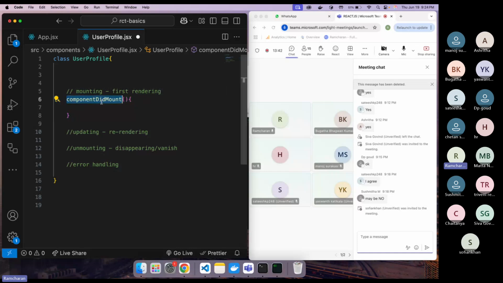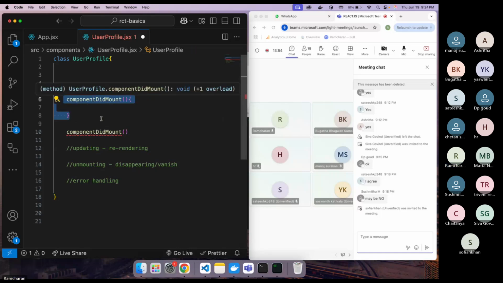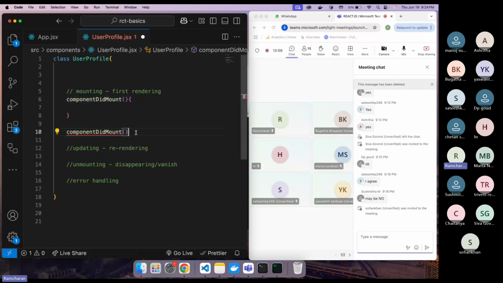These will be called automatically. You need not call these methods. A method you declare and define yourself, you call that method. But for these, the methods will automatically get called by React during the life cycles.